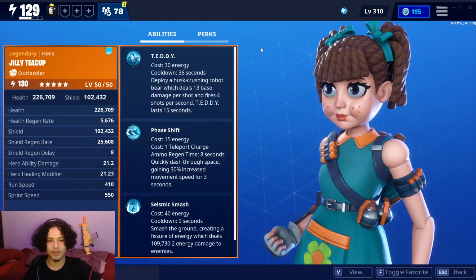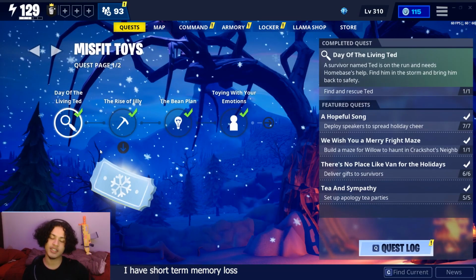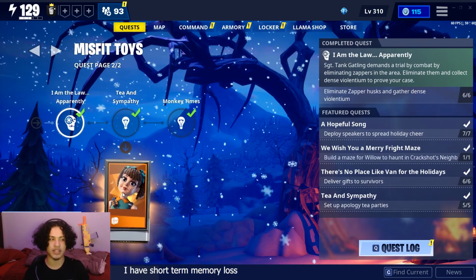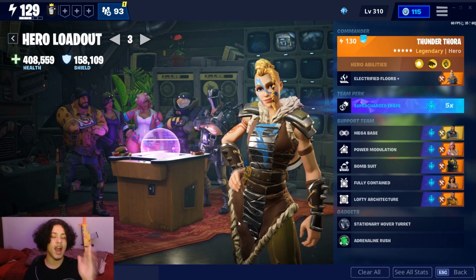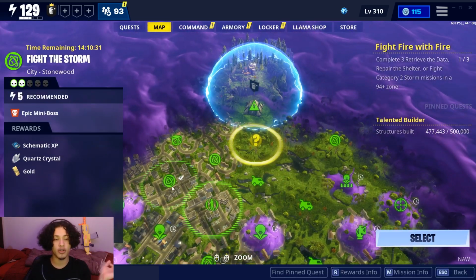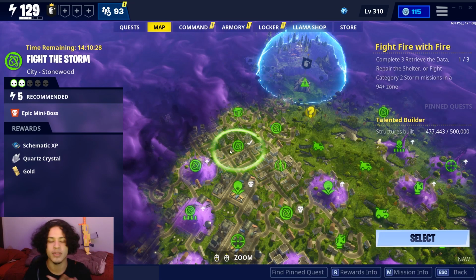But before that, let's talk about how you get her. On the 6th quest of the Misfit Toys storyline, you unlock Jilly Teacup, so it's really easy. And if you want to blaze through these missions, I recommend going to Stonewood as a Thunder Thrower loadout with power modulation and support, and you can just blaze through all of them easy peasy.